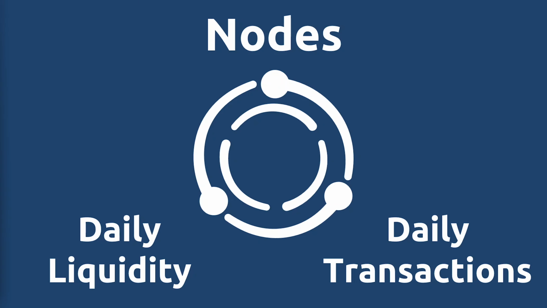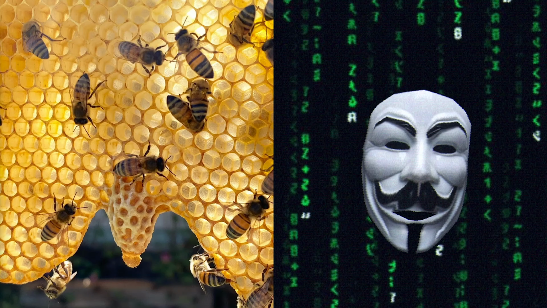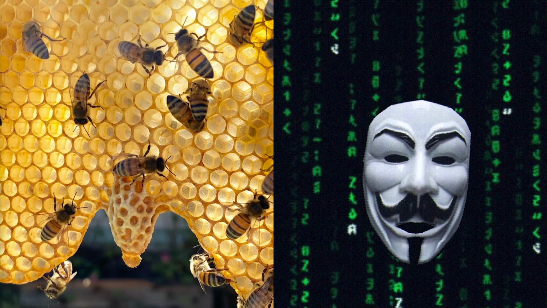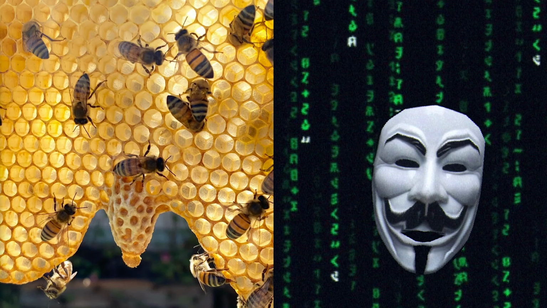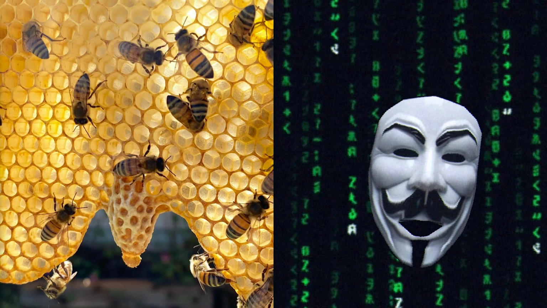The second pillar is daily transactions. There is little value in the network if such network does not have activity. The easiest way to detect activity is how often transactions occur. For blockchains without smart contracts, it's a little bit tougher, since transactions can only be generated when a sender sends a transaction to the receiver. For blockchains with smart contracts, it's a little bit easier, since transactions can now be generated by both the sender and the smart contract while interacting with the receiver.